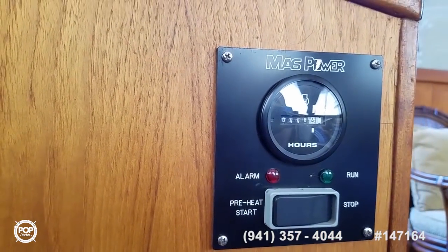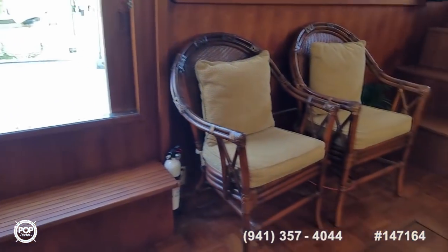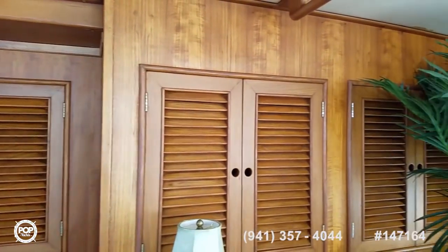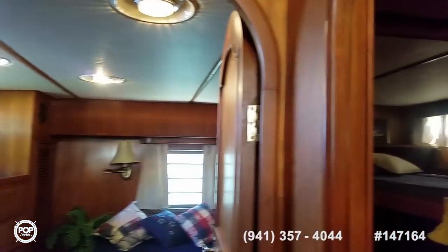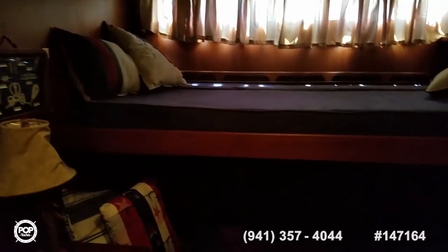Generator showing 448 hours on it — we'll get to the motors soon. Plenty of storage on this rear bulkhead. A few steps down, wide walkway. Mid cabin to port — bunks in here, dresser drawers underneath, huge hanging locker. An abundance of life vests — if you'd like to do any charters with this, we're ready to go. And then this desk space — work area, whatever you like — plenty of drawers under it too.